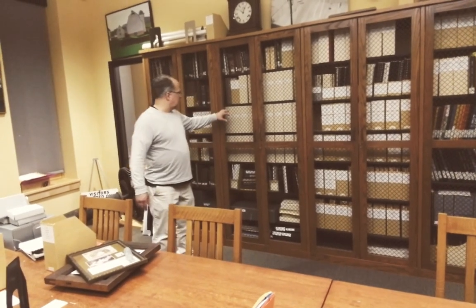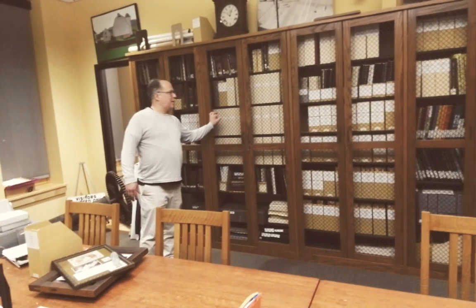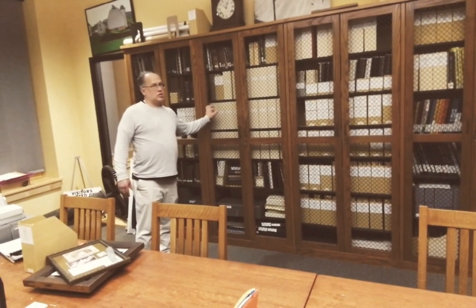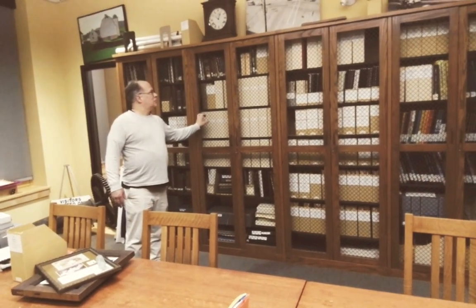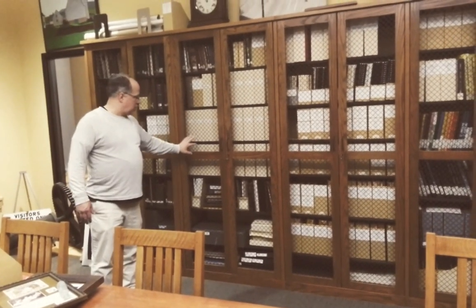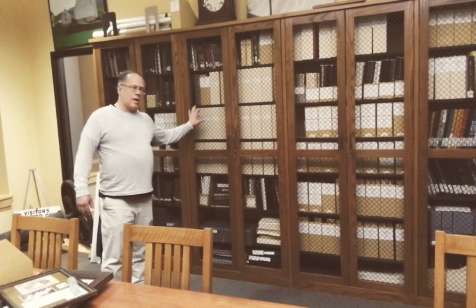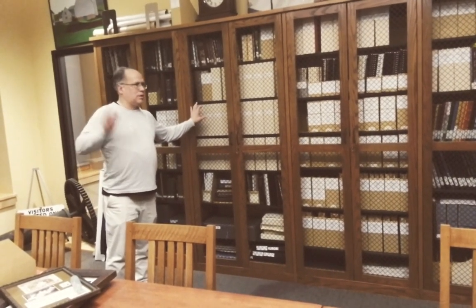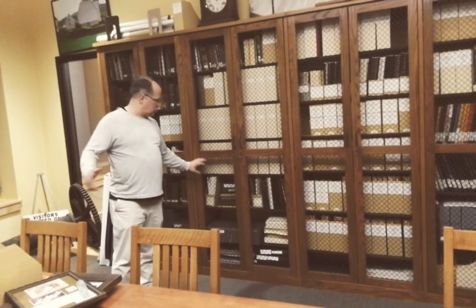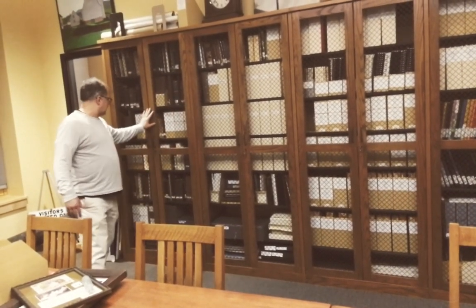And these are the town reports. South Hadley became a town over 200 years ago, right? The 250th anniversary. And here you have all the reports going back in time, and you can look up what the town was doing at any point: the police department, the fire department, reservoirs, schools, right? And there are general interest books starting on top, and that keeps going.